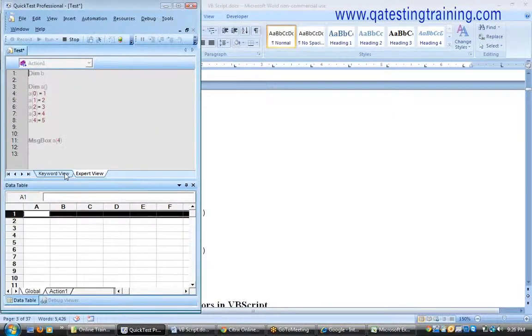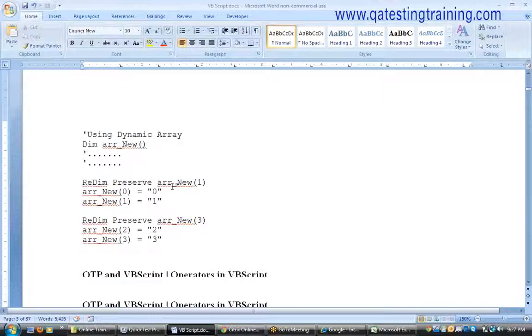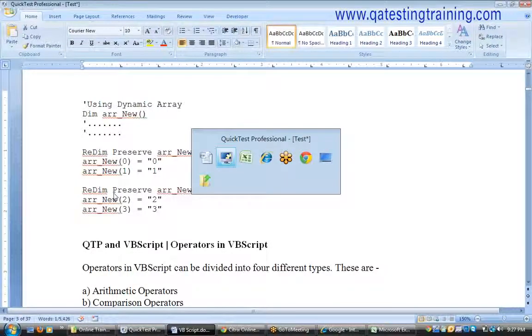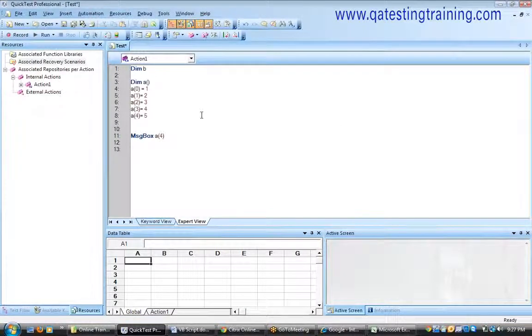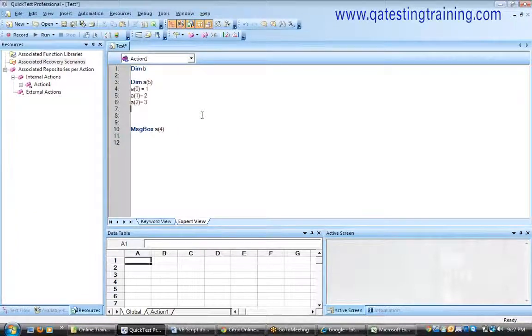You see, subscript out of range. Using a dynamic array, the ReDim is the one we use. Suppose I have one array declared for 5 elements, and I have used only three indexes, three positions of the array, and the rest will be wasted. There may be a situation where we need to declare one more array which can hold two values.